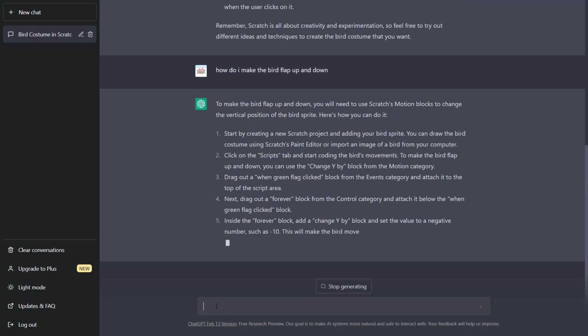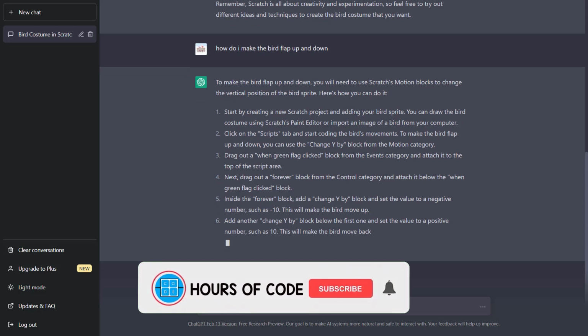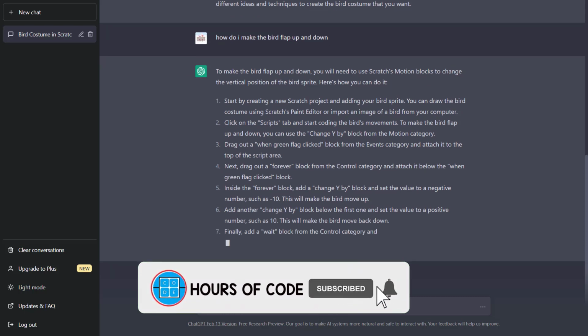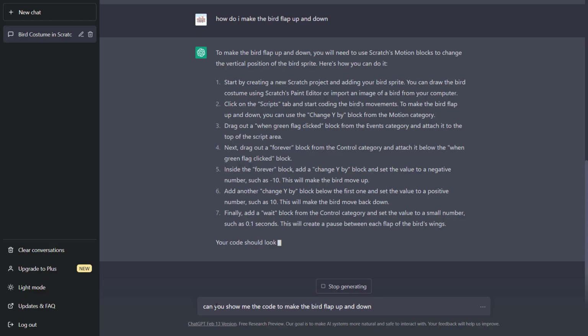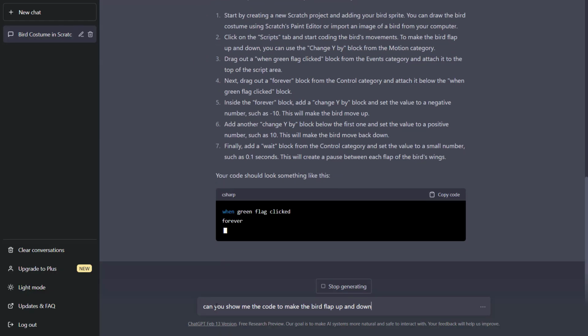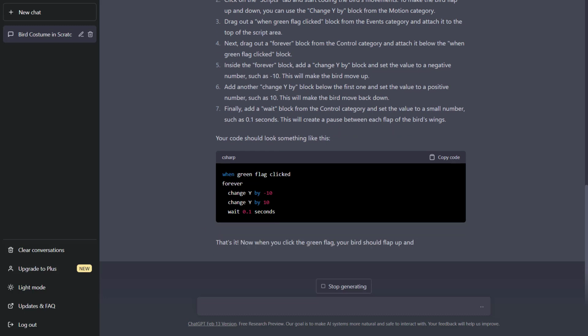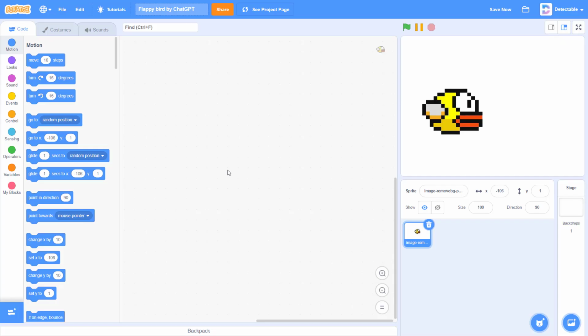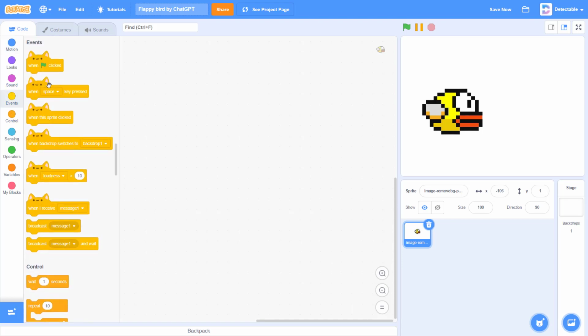So I'm just gonna write, can you show me the code to make the bird flap up and down? Now I'm just gonna copy this code to Scratch. But this code is in C#, so I have to do it manually.